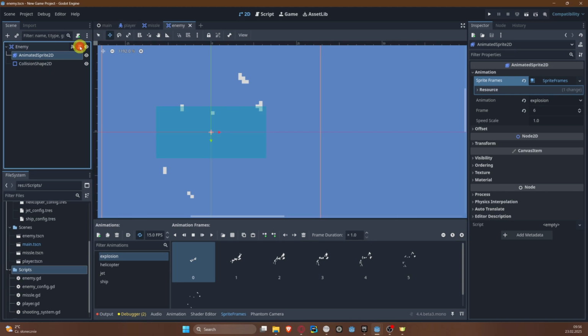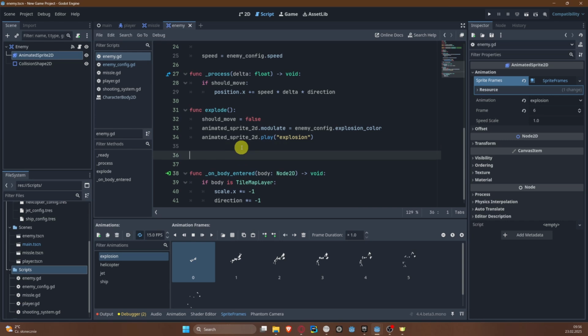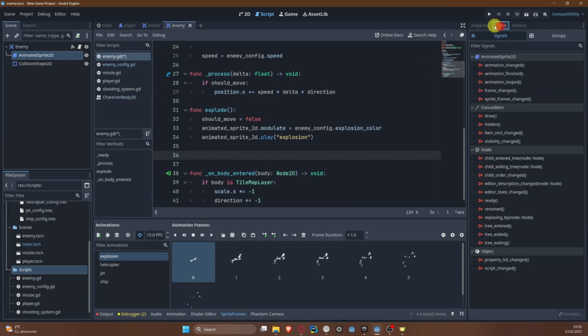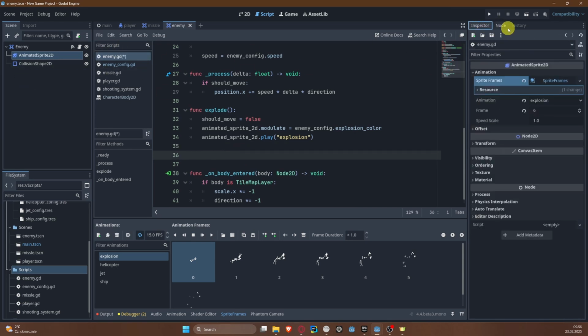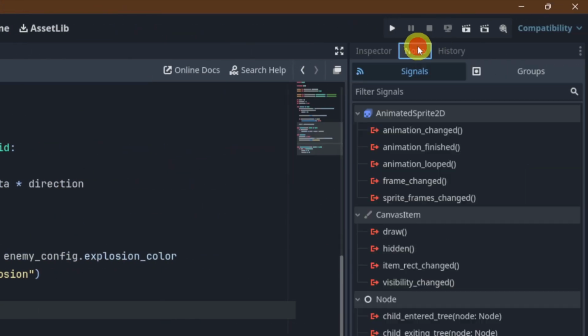So going back to our script, I made a sprite to display explosion. I believe that's almost all. The one last thing we need is to actually free the node. So going to animated sprite 2D, then going to node.